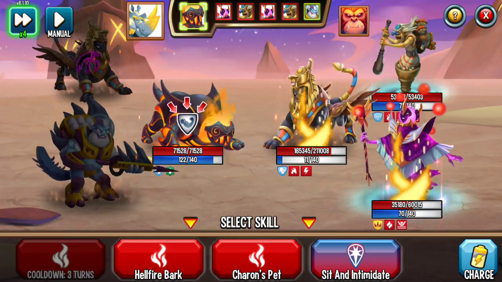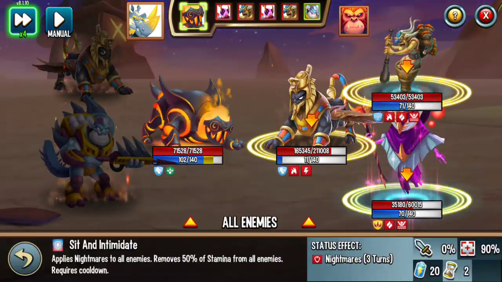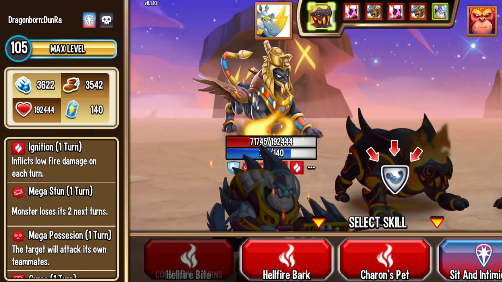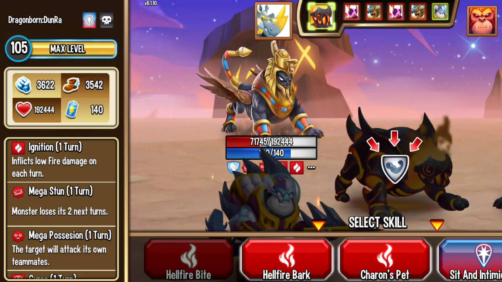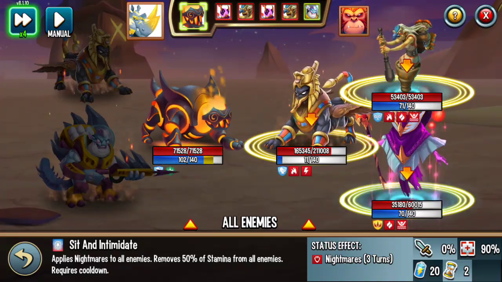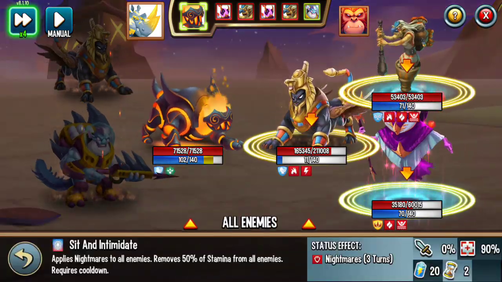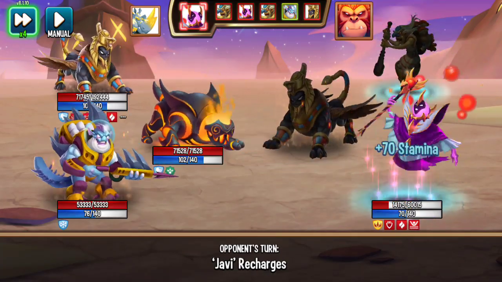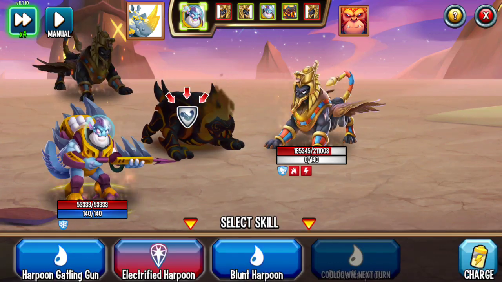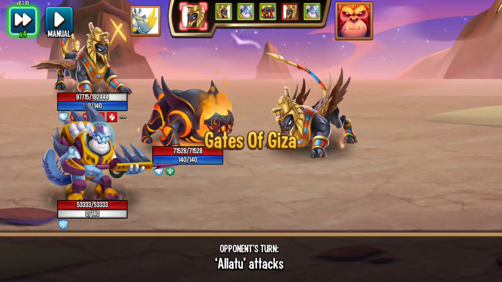As you guys are gonna see here, this is gonna do a lot of DOTs. And then we have our sit and intimidate, which drains stamina by 50%. As you can see, the Dunra's obliviation trap plus sit down and intimidate combo, really nice. They're already low on stamina and they're gonna have nightmares and stuff here. So it's pretty nice. Okay, dead. Dude, they already died. DOT alone killed them. Really nice.